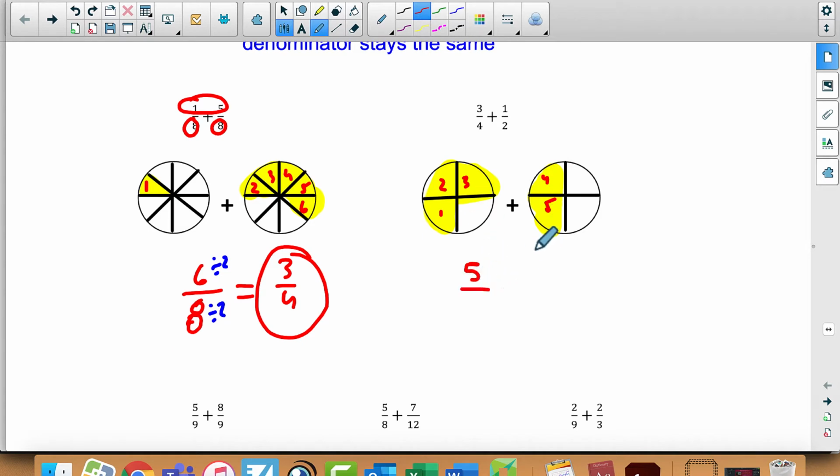That's the top number. And the bottom number is a size. What size are all those pieces? They're all quarters. So 5/4 is our answer. Of course, you could write that as 1 and 1/4. 4 goes into 5 one time. You got 1 left over. Keep the denominator the same.